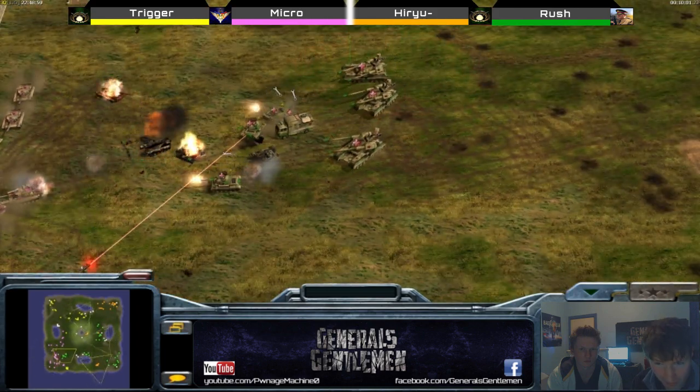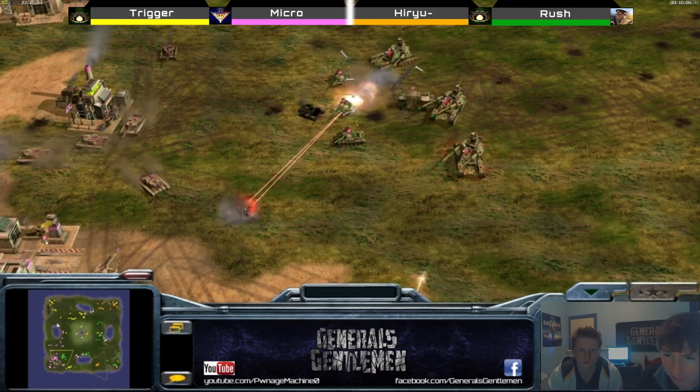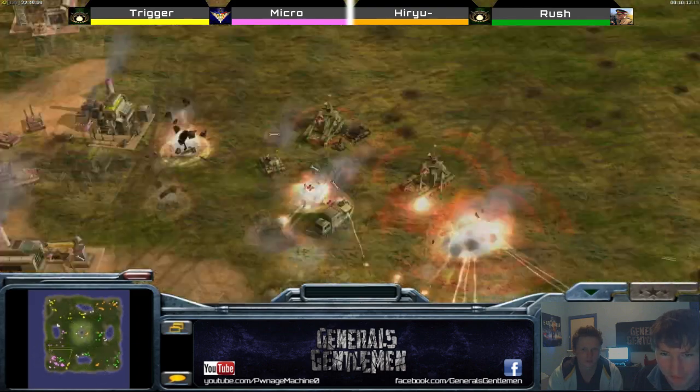So the Overlord's being too far away in the backline, not actually going to take down the Crusaders. Missile Defenders are going to lock down some of those Battlemasters. No more ECMs are in the way. And there goes a huge evac there. Will lock down some of those Overlords as well. The Overlords just aren't in time.